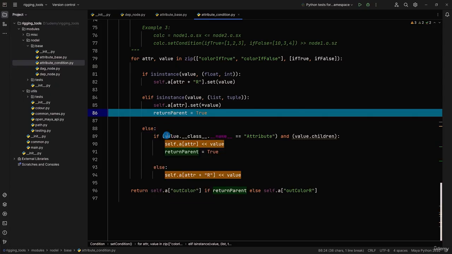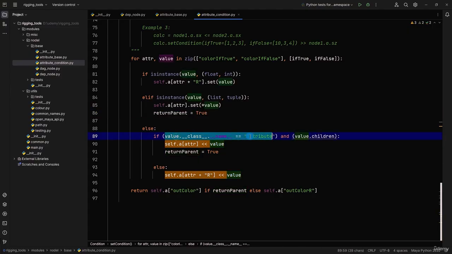And our first part of our if statement is saying, well, if the value class name equals attribute, if what we're dealing with is an attribute, and the attribute essentially has children, if it's a parent attribute, then plug the parent attribute in right here. Okay, so perfect. So we'll then find out it's a parent attribute, and that will be plugged into the parent attribute of if color. Okay, return parent, true. So we're making sure we return parent again.